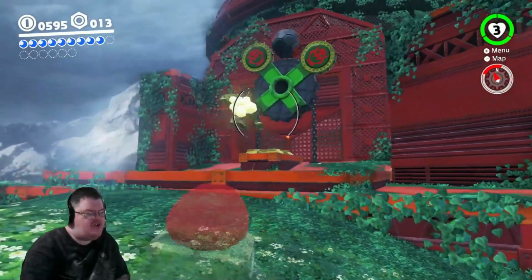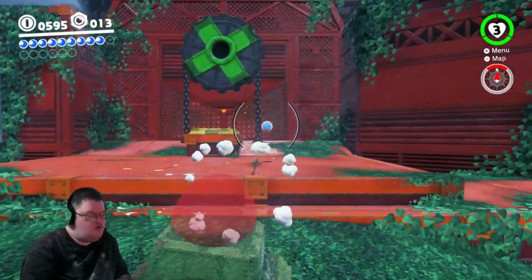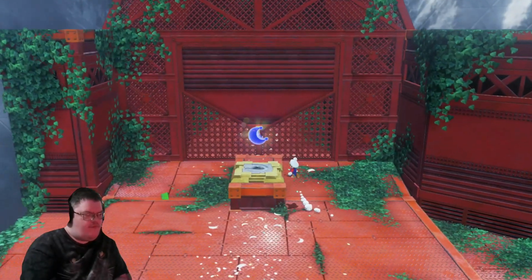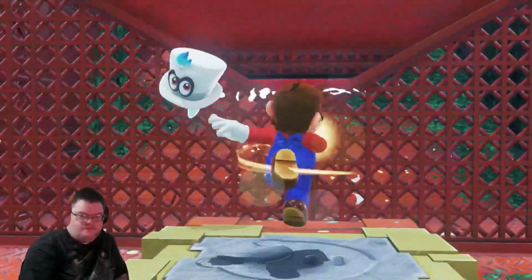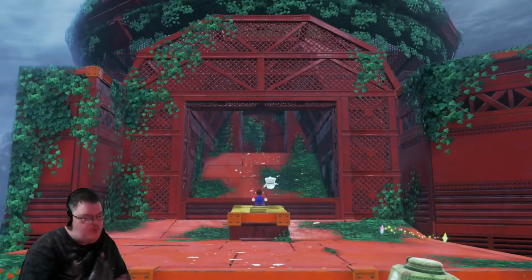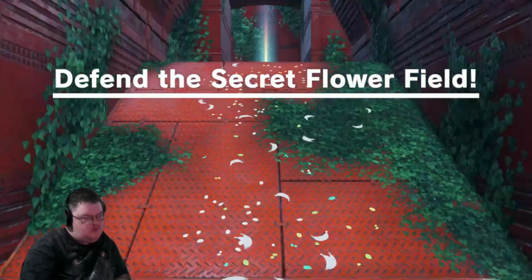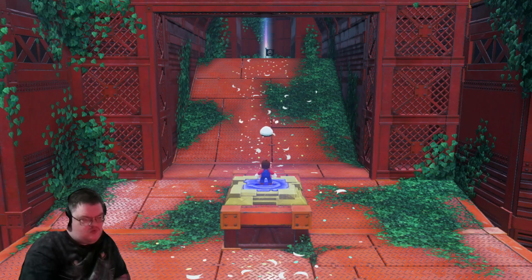I'm guessing we're trying to take the tank here and aim at those targets. Alright, cool. Found another moon. Open sesame. Yeah, now we get to go up to there. I think this might be the boss fight. I don't know. We'll find out.